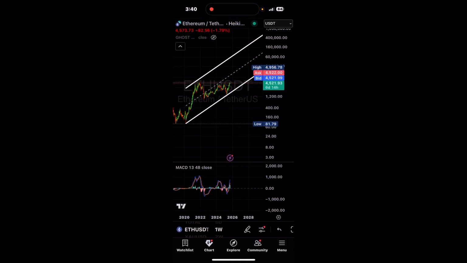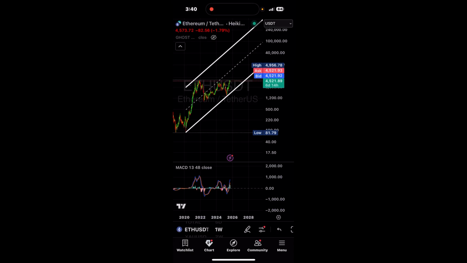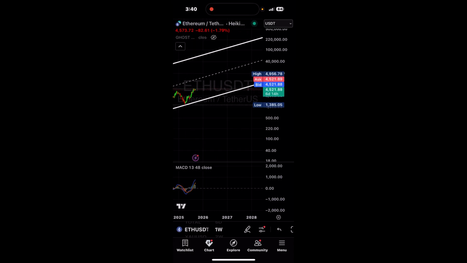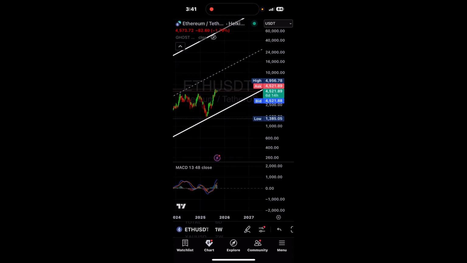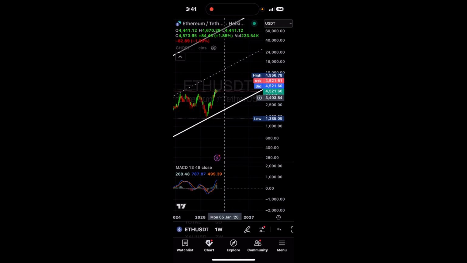So if you were going to be making a long-term trade here, now keep in mind these are weekly candles. If these are weekly candles, I would wait for a pullback till it gets close to this point, and then I would enter around here for Ethereum, because this is the bottom of the weekly.